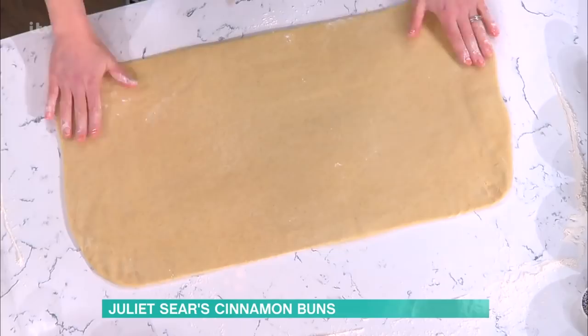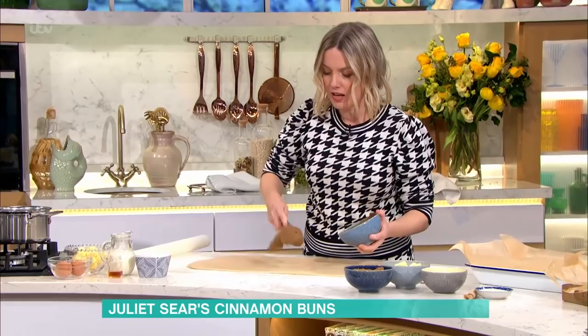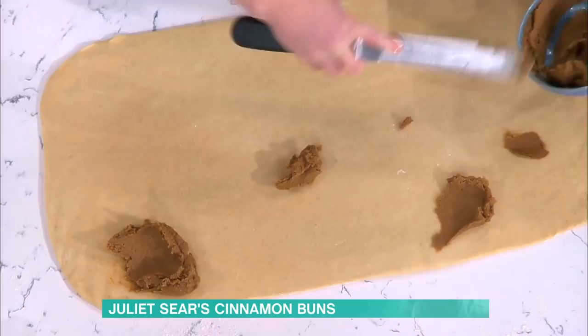So once you've got it into its shape, we've got some lovely brown sugar, softened butter, more cinnamon, and you just cream that together like you would if you were doing a sponge cake. So it becomes soft, paler in colour. I'm just going to literally blob it on all over the dough, just roughly, like that.